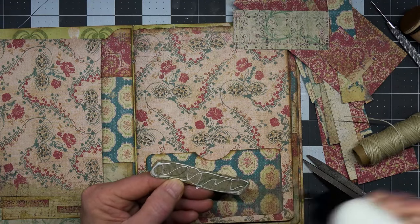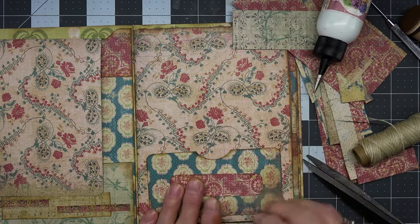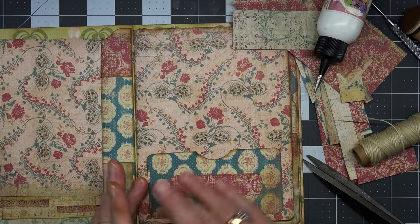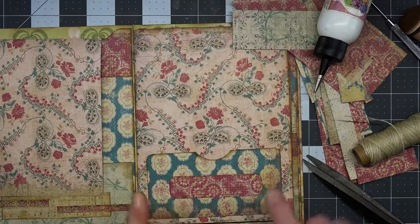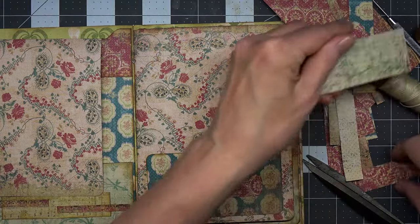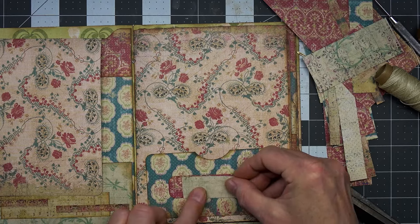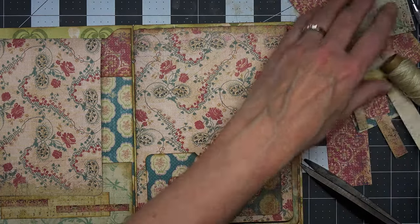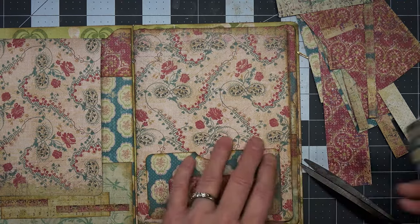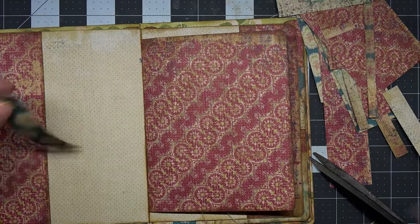But the one thing I love about these is that you can really use up several 12 by 12 sheets of paper here with this. If you're trying to kill some paper pads, this would do it because they are awesomely easy to make and very easy to make. We'll put a fun little element over here. I think we'll round it.